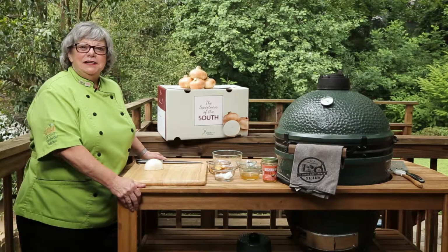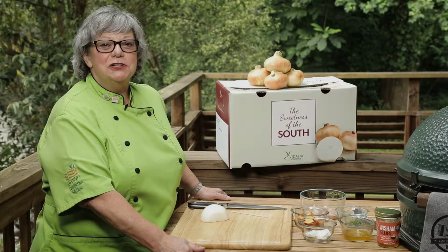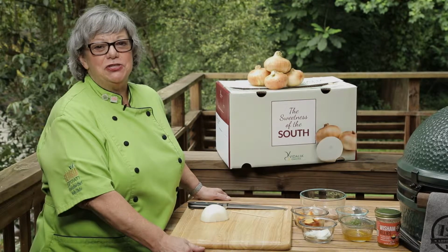To summer in Georgia, nature's favorite state. When I think of summer, I think of Georgia Grown Sweet Vidalia onions. Today I'm going to show you one of my favorite recipes, Sweet Vidalia onion, chicken, and peach skewers.